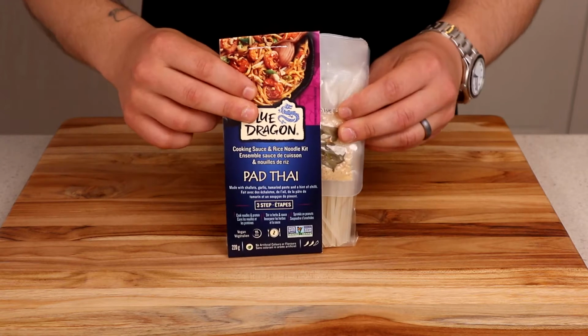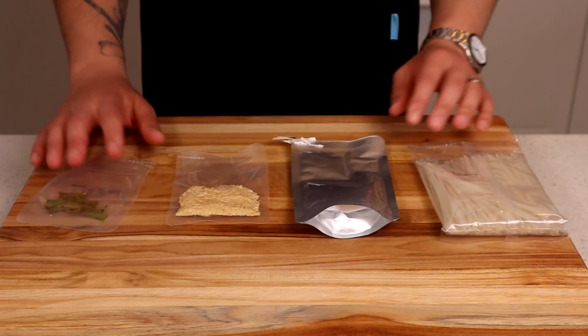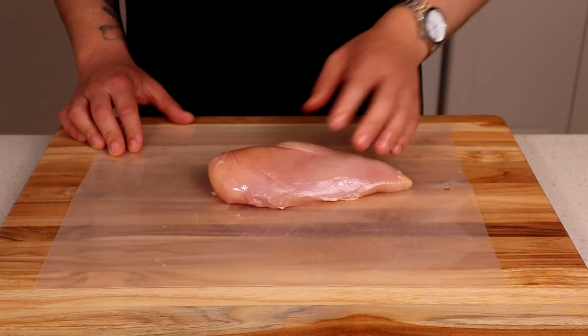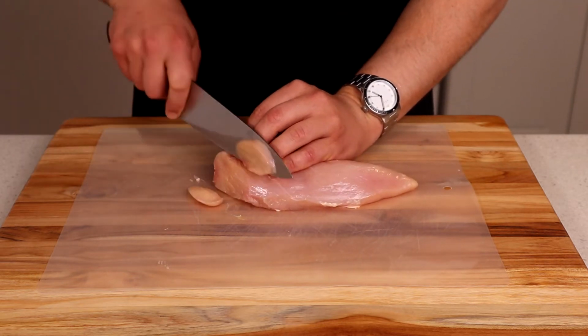On this week's episode, we're tackling Blue Dragon Pad Thai Kit. Until this week, I had no idea these kits even existed. They contain everything you need to make a Pad Thai except for a protein. So let's go ahead and thinly slice one large chicken breast so that we can start cooking it.